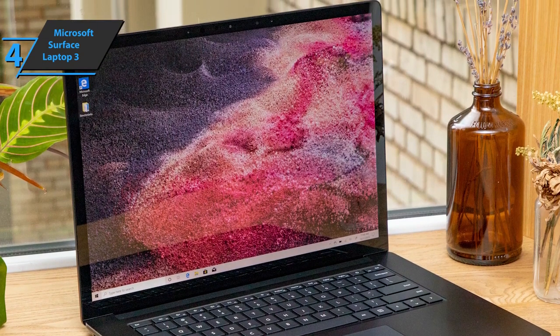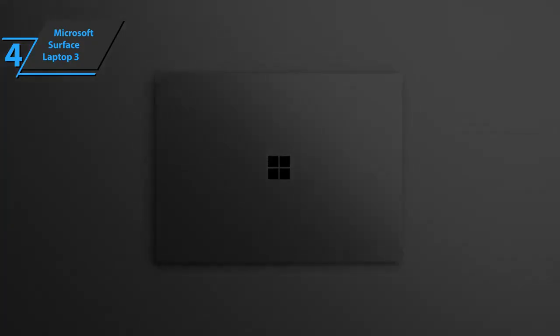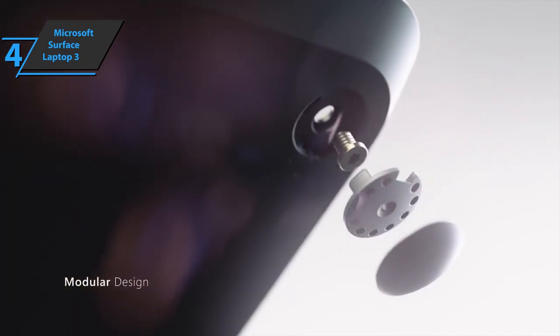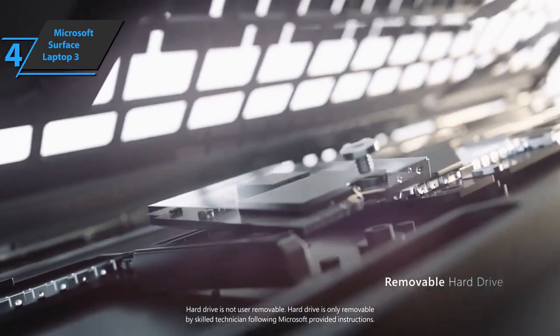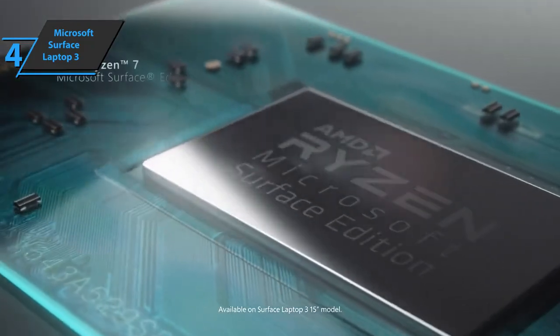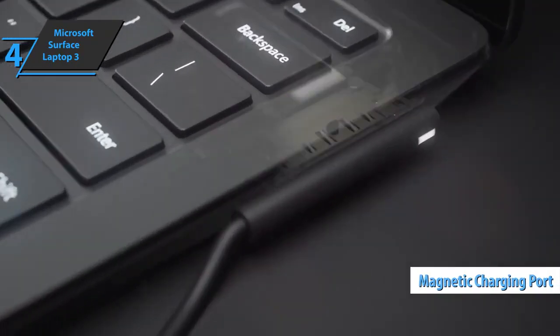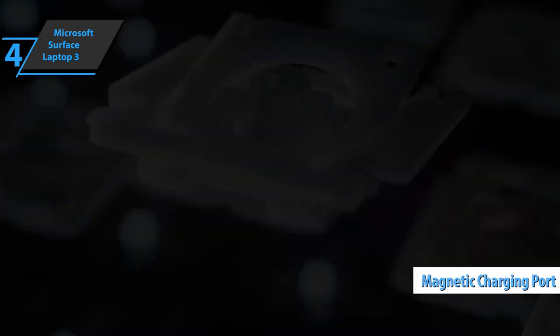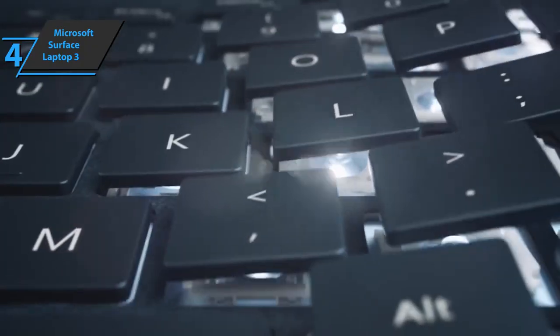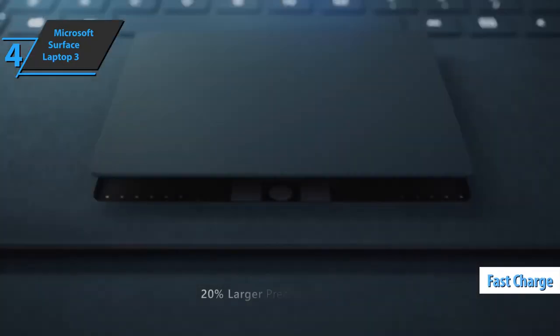On the left side of the device, you'll find a standard USB-A port and a USB-C connector equipped with an alt mode that allows you to transfer video to an external screen. In addition to monitors with a USB-C connector, you can also connect an adapter to HDMI or DisplayPort. On the right side, there's a magnetic charging connector to which you can connect the power supply and a dedicated Microsoft Surface docking station. The Surface Laptop 3 is equipped with a fast charge familiar to most smartphone users.